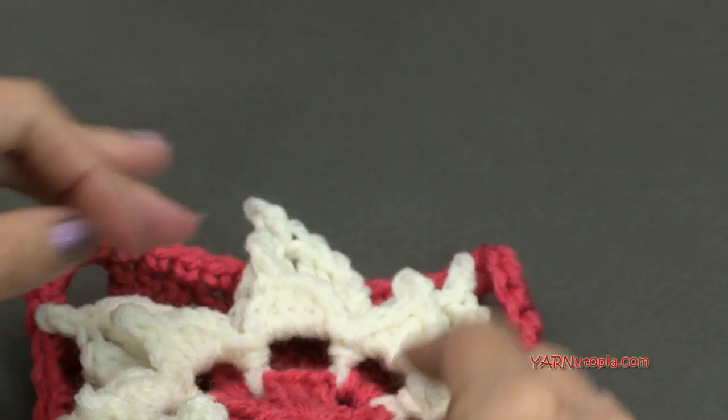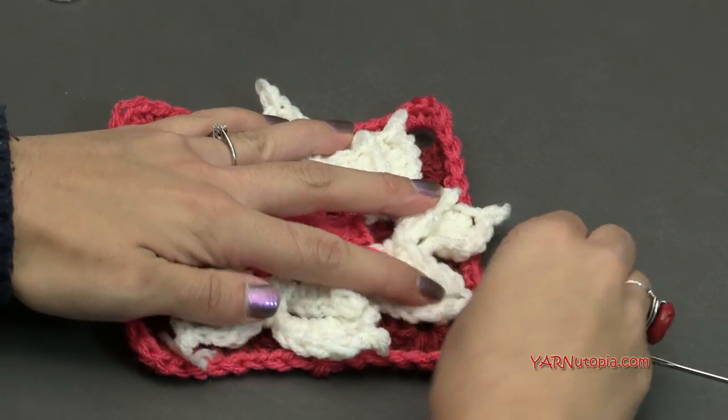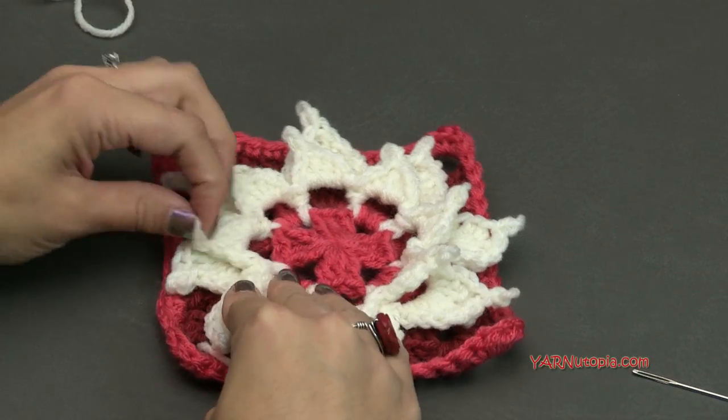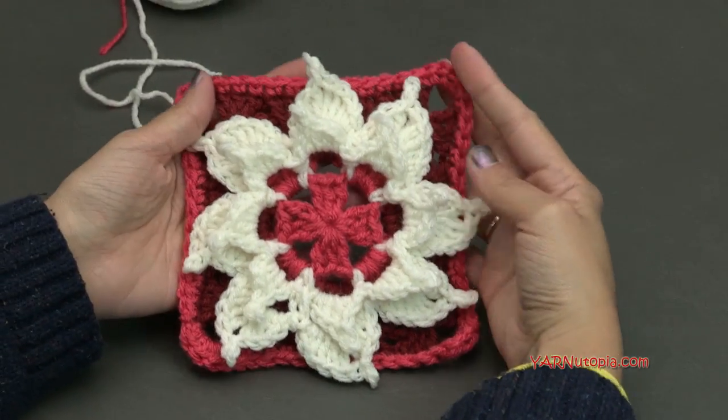There it is. Beautiful. Big thank you to Amber for allowing us to use this pattern in our project. Big ups to her, and thank you very much. Her design is fabulous. There it is.